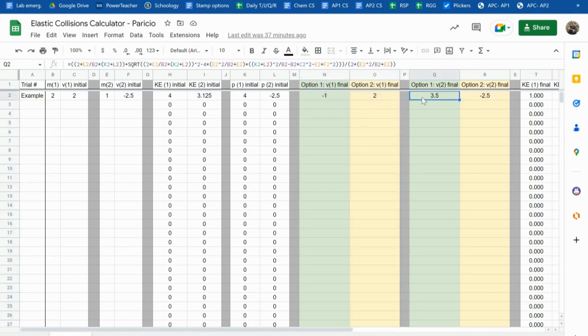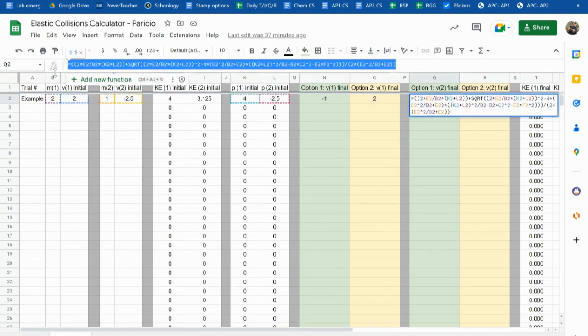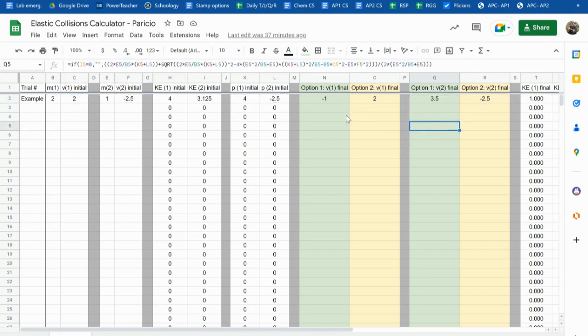Now the green columns go together. Those are a pair. Those would be from the quadratic expression. That was from the much harder version of the equation. I mean, you can see the equation up here. That took me forever. But from the harder version of that equation, right, green columns were plus in the quadratic formula, and then the yellow columns were minus in the quadratic formula, because we have the plus or minus the square root of all this stuff. So the green columns go together. That's why they're both labeled option 1 and option 1. The yellow columns go together. That's why they're labeled option 2 and option 2.